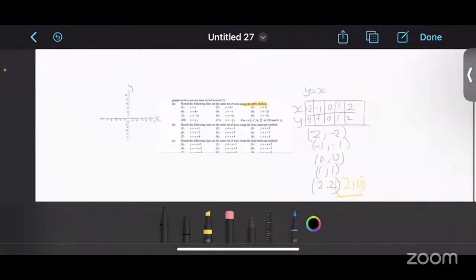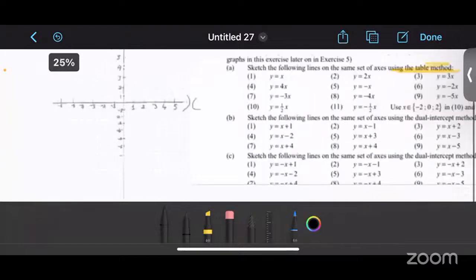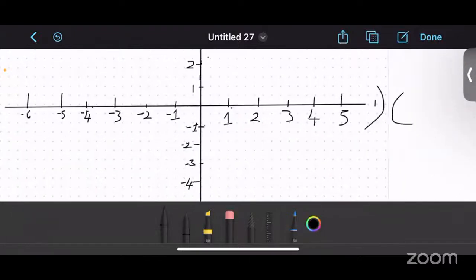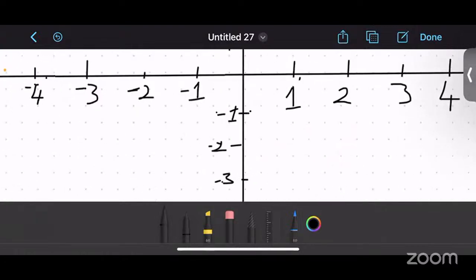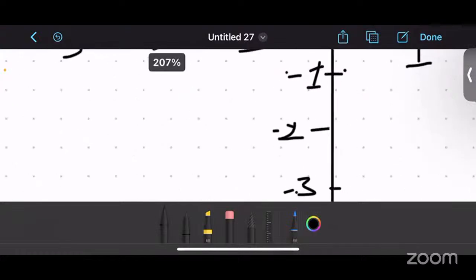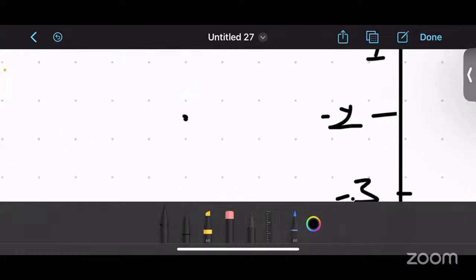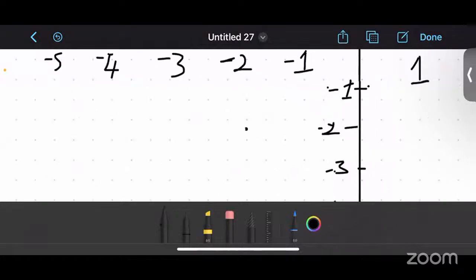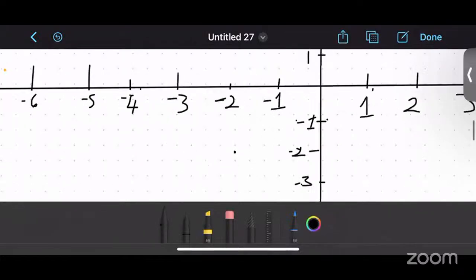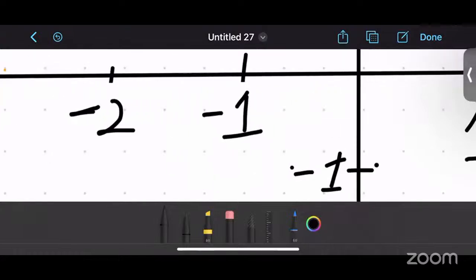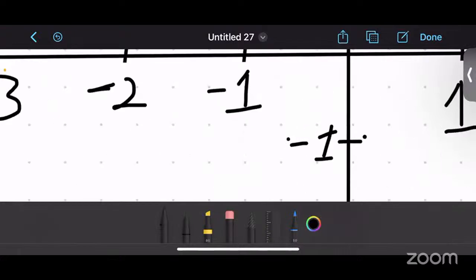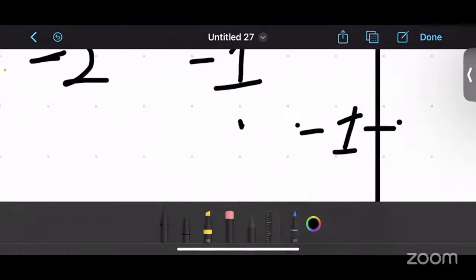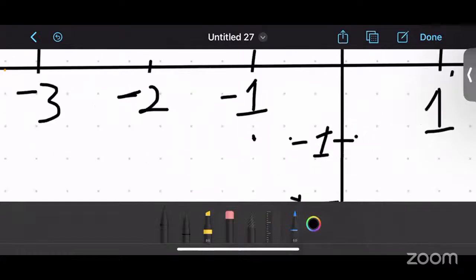So I'm going to come to my graph over here, and then I have my points. So I know that I have a -2 and -2, right? I'm just going to zoom my graph, see where they meet. It seems like they meet just here. I'm just gonna put a point here, right? And then we also have a 1 and 1, so I'm just gonna zoom here so that my point is a bit straight. So I have 1 and 1, which is more like here, okay? And then I have a 0 and 0.